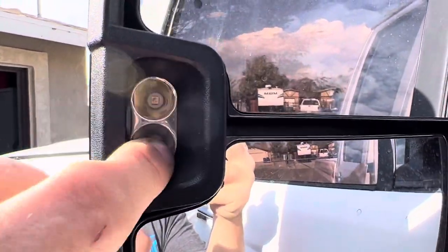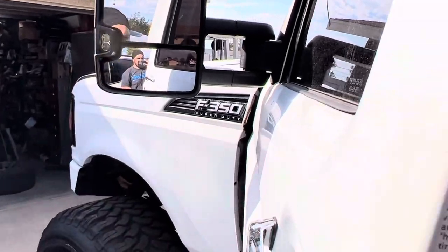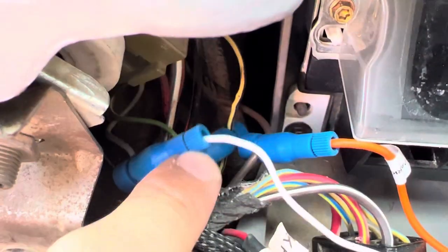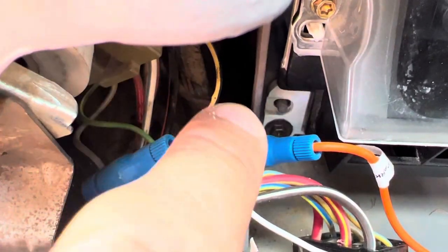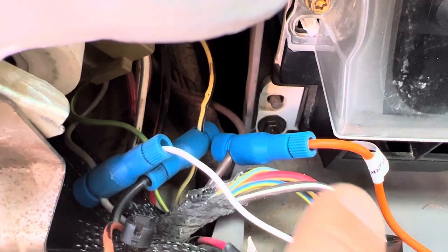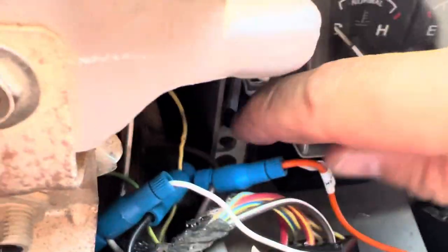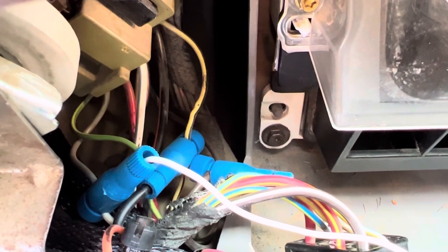I wired these — those are clearance markers, they're white. Those are going to be wired to the dome light, so when I flick the dome on those will come on. And the other one was for the parking lights — that was easy. That's just the brown wire that comes out of the same switch. I'll give you a picture of that. These are the wire connections I use — I don't use scotch locks, these are much better. They do a little hole. This one is the dome light and the brown is for the parking light. Those will tuck back in there nicely — no cutting, no splicing, nothing crazy.